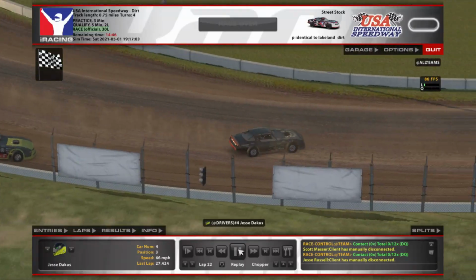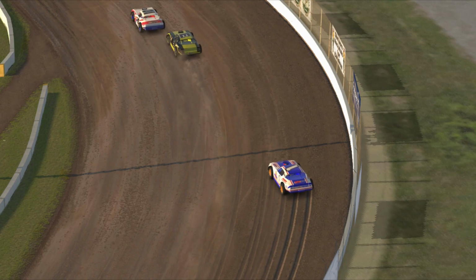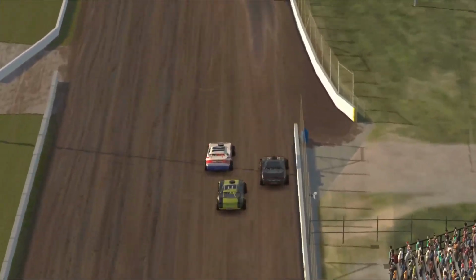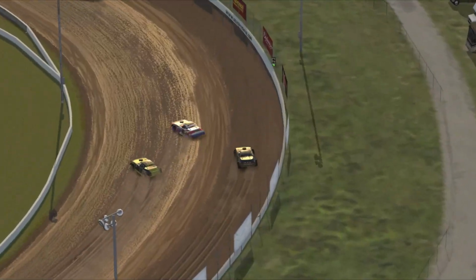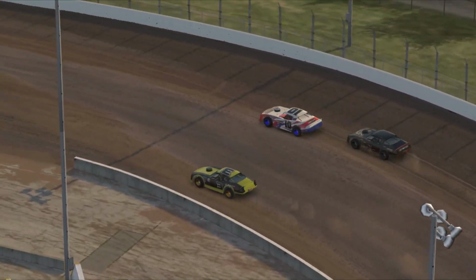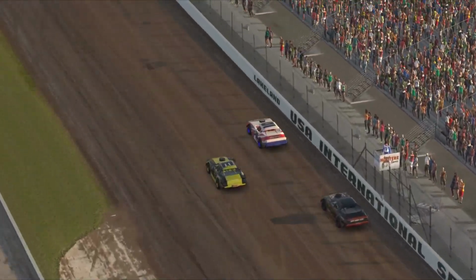Jeez, I'm almost back 10 laps, and they were just hitting perfect lines to run good laps. Okay, he's blinking a little bit, so let's go to the 10 car. See what happens with him, because I know he drops back some. Actually, let me go to the 3, because I know he stays up here. And the 4 car is blinking a little bit. But they were throwing sliders on each other back and forth.